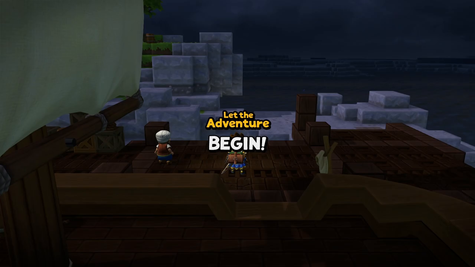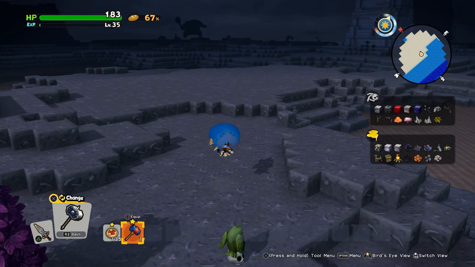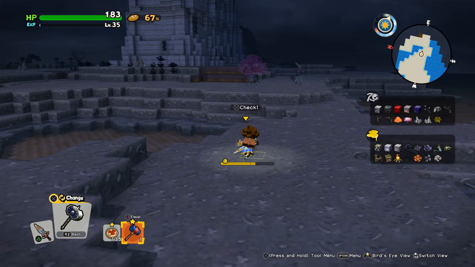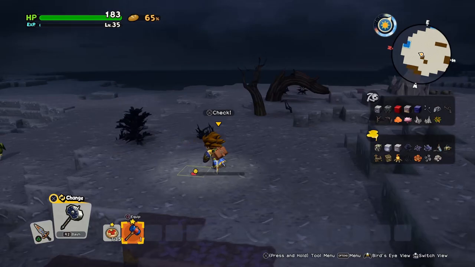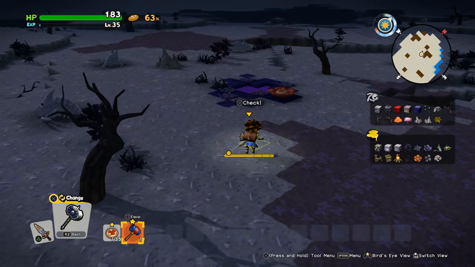So, on the defiled isle, you want to search for poison swamp. I won't collect anything yet, because I still want to make a video about it. So this is like a pre-preview for you guys. So, not this. This is too small.